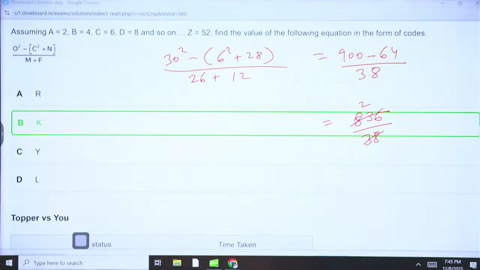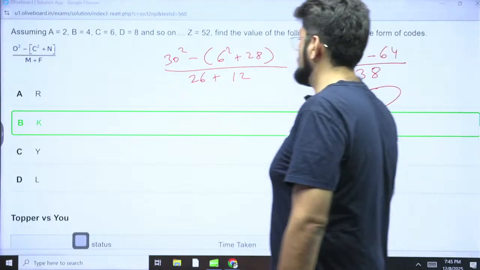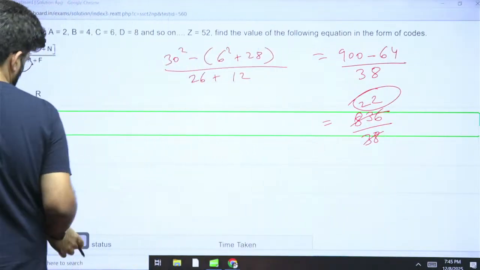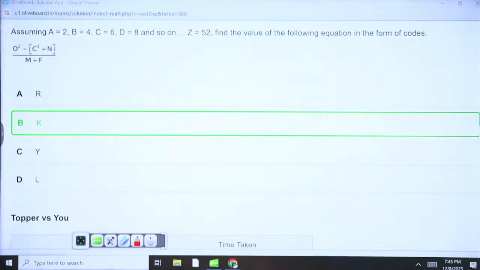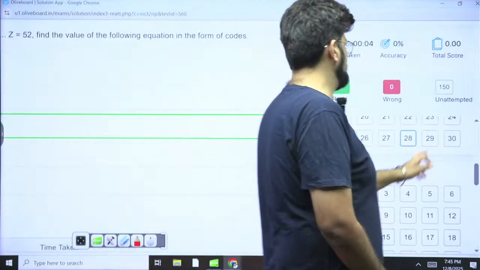I would not give you a single timeline because that might not be a correct thing to do, because it depends on question to question. Don't ever put a timeline on it. Okay. Oh yes, my bad again. So yes, this is 22. I am again looking for 11. 22 means K, which is option B. Perfect. So don't ever look for a fixed timeline because that might or might not favor you.